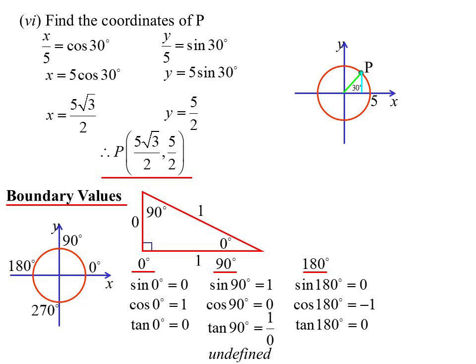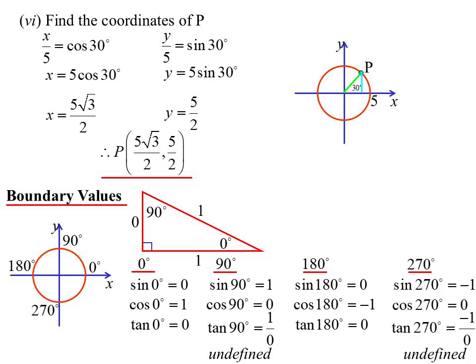It would be the same as an acute angle of 0. Oh, well, sine 0 was 0 anyway. Cosine in the second quadrant's negative. It's also negative in the third, so it didn't really matter. I get negative 1, and I can do a similar thing for 270. Really, with the boundary values, again, just punch it in the calculator and it tells me what they are, but if you don't remember them.